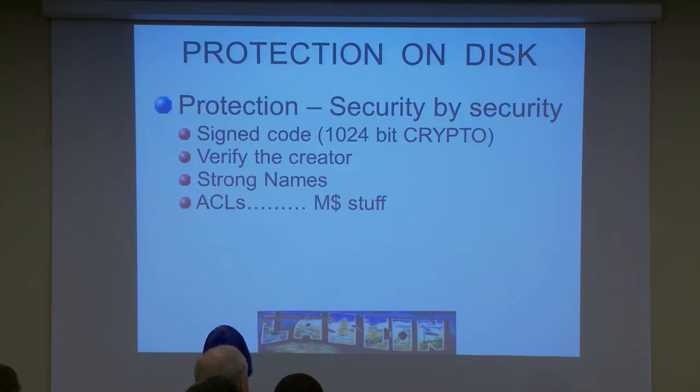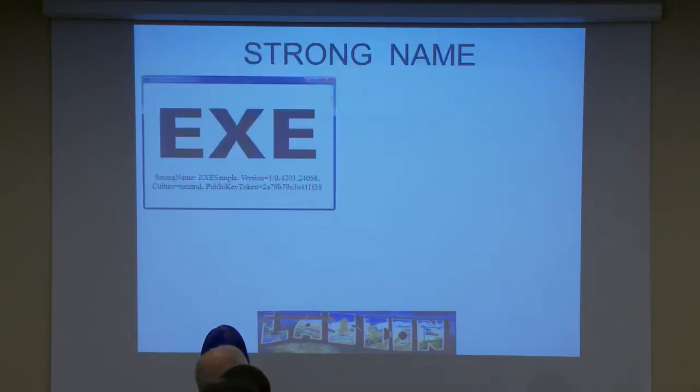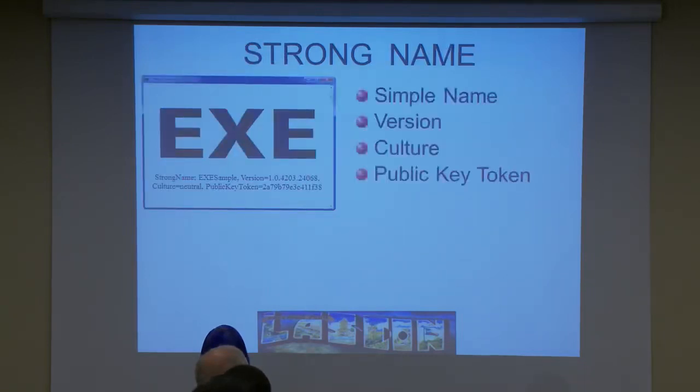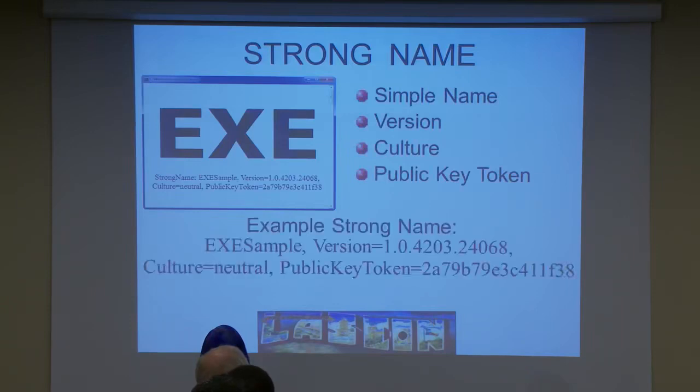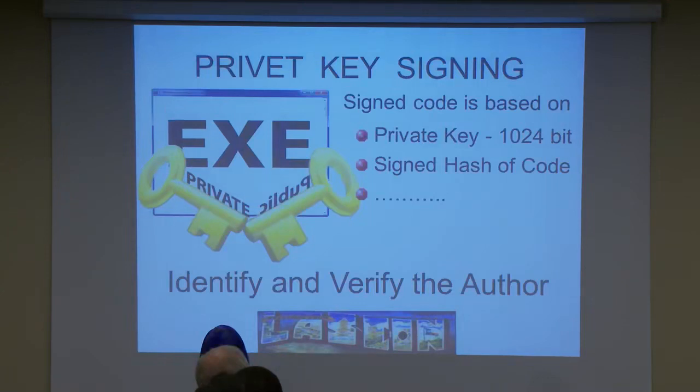And yeah, .NET does have more security than C++ and the previous languages. It gives you code signing and 1024-bit crypto, and you can bake this into your enterprise and all that. And this shuts down tampering because there's no way that they can get this strong name, public signing key. It's so strong and will protect you. And this is a public key, and it's a public key signed token, and it's actually pretty strong. And at the end of the day, it identifies the author of this public key.